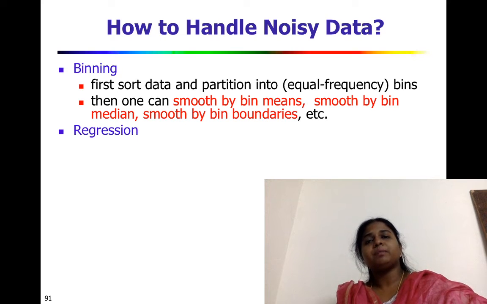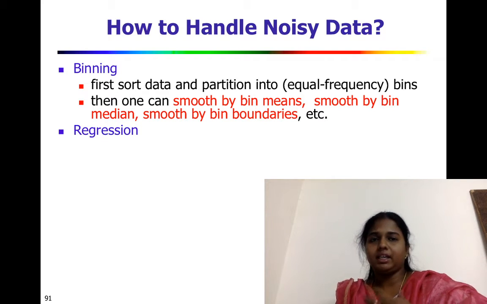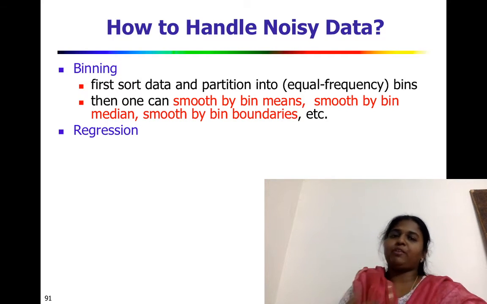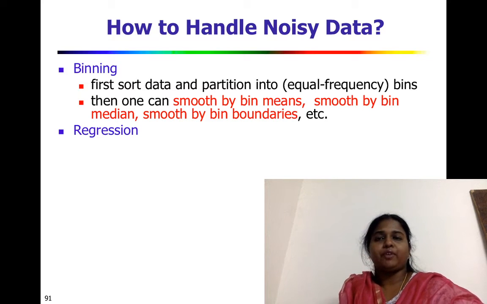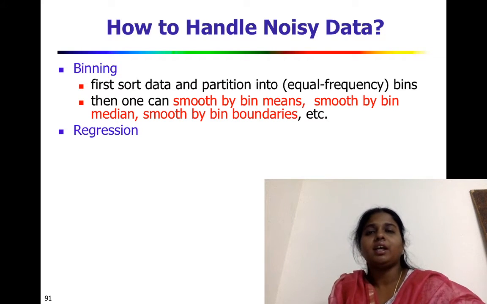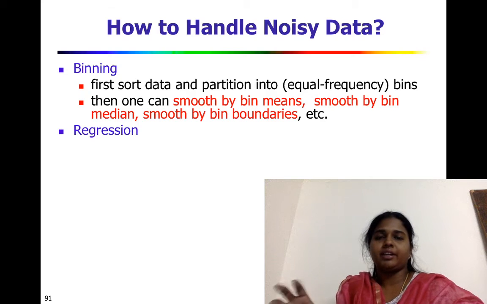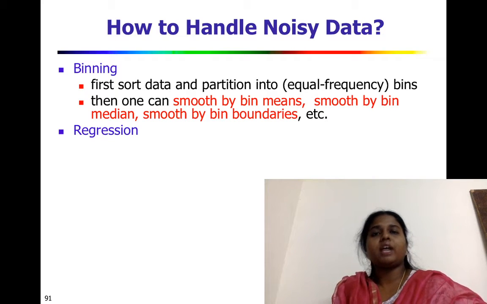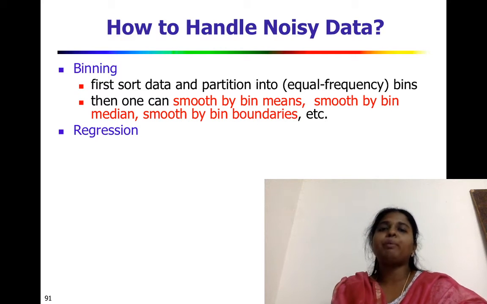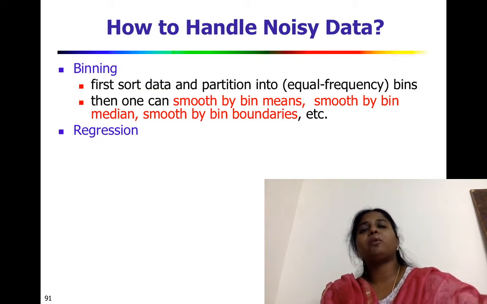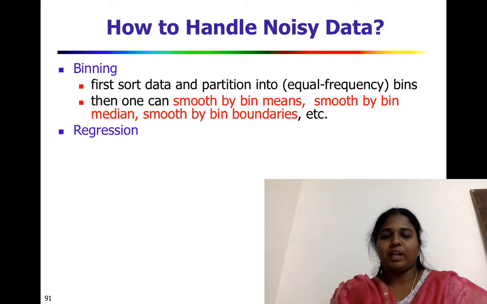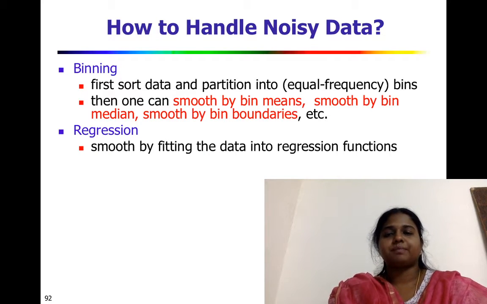Say for example, my friend's data has an error in the salary value. I can look up his age, find out what would be his most probable salary, and replace that erroneous value. That's how regression works.